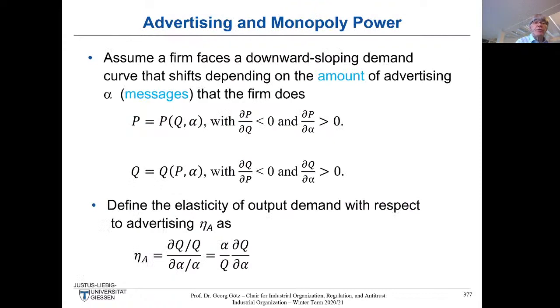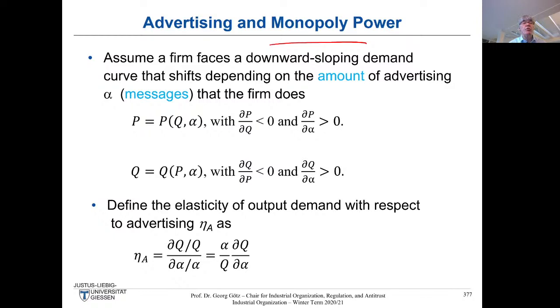And the first model I want to present to you, so we now start with formal approaches to analyze advertising behavior, dates back to Dorfman and Steiner's paper in 1956 or so. The starting point is, as always, if firms spend so much on advertisements, it must make some sense, okay? The point is it somehow must affect demand. And of course, it must affect it positively. So it must increase demand.